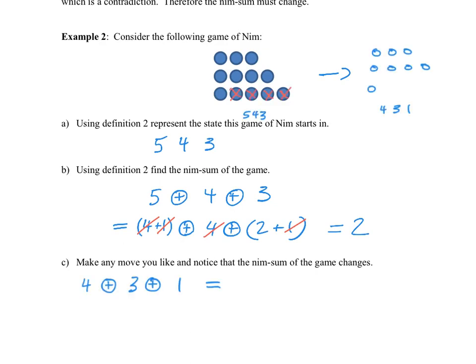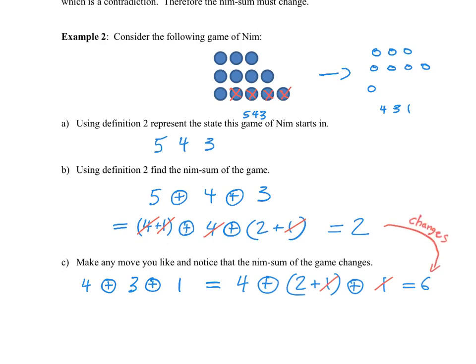Okay, so I've decided to take 4 from the last row and get the 4, 3, 1 position. So there's now a row of 4 and a row of 3 and a row of 1. So I'll take the Nim sum of this and see what we get. So 4 Nim summed with 3, which changes to 2 plus 1. And 1 is already a power of 2, 2 to the power 0, so we'll leave that as 1. We cross out anything that we see twice, and we add up what's left, and we get 6. And we notice, indeed, that number did change.